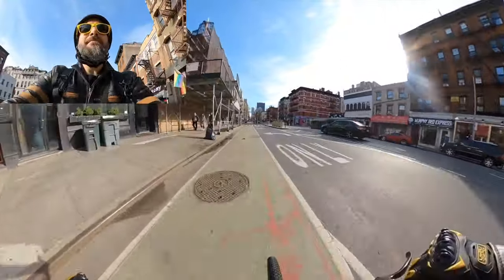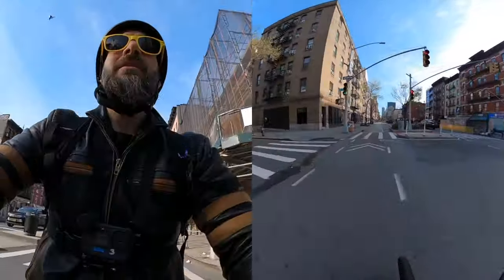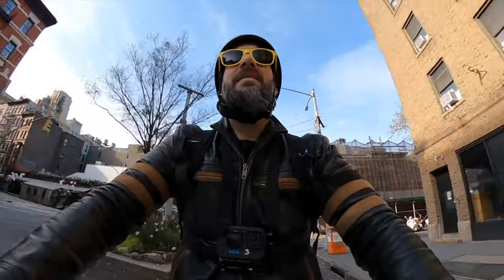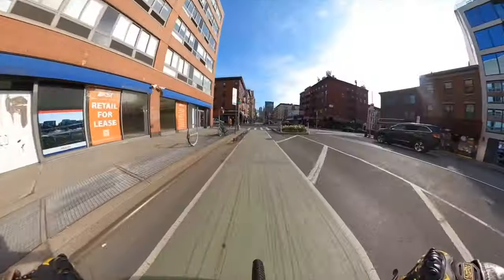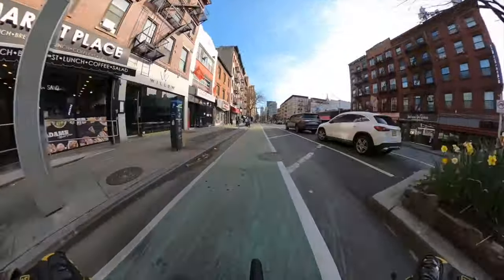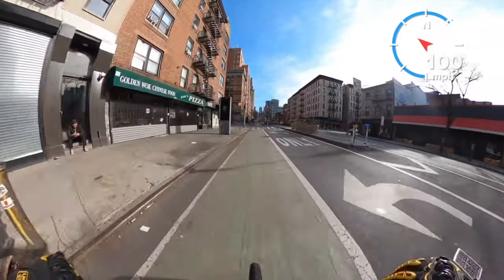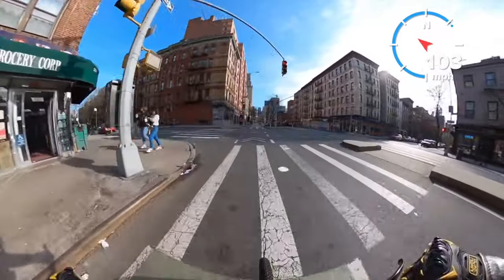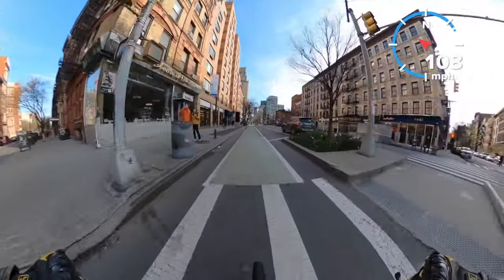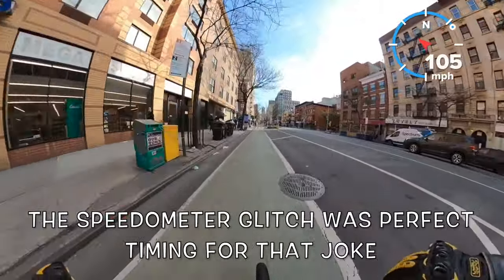It's a nice day. Sun came through, cleared up. No more gloom. Got this little bit of a green wave right here. Absolutely flying up 8th Avenue. Oh man.